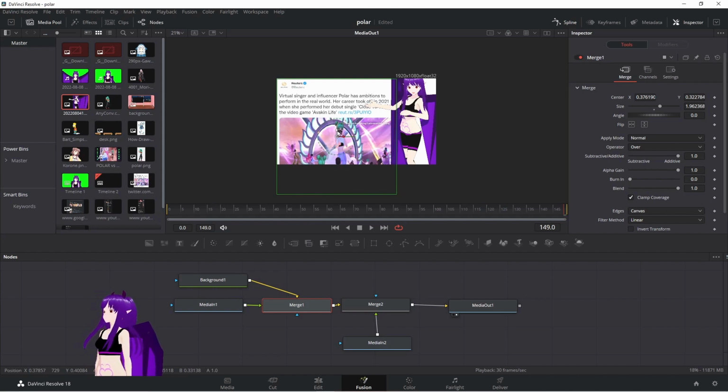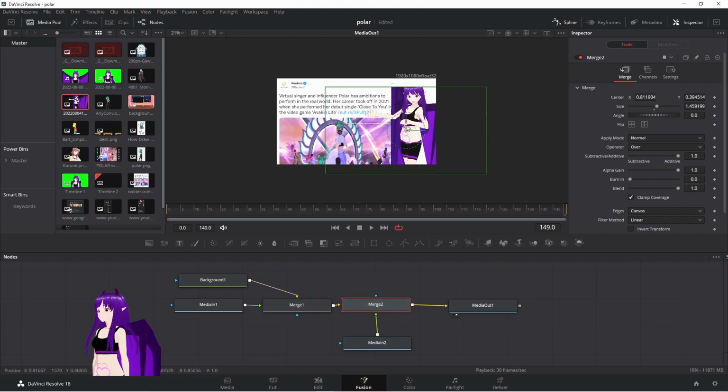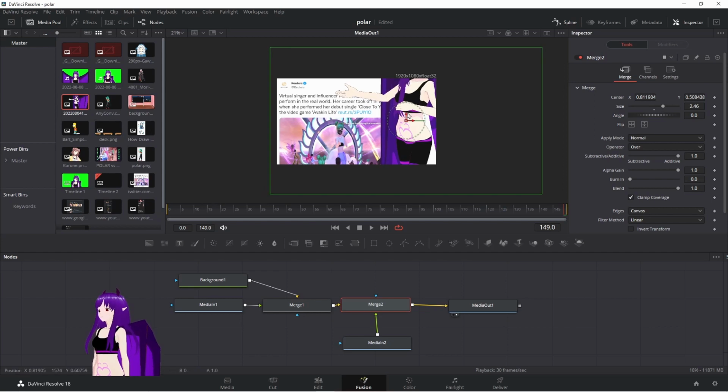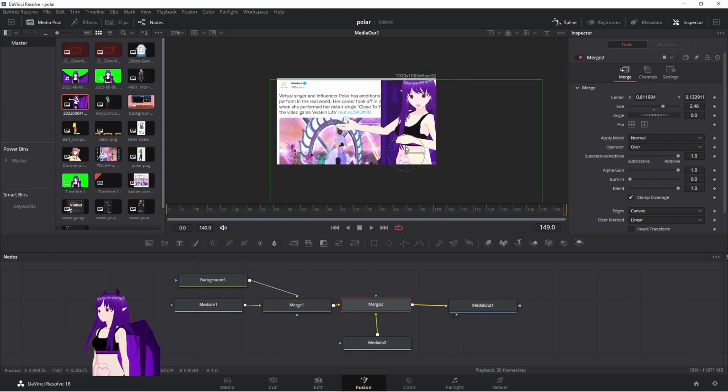And just slide myself down slightly. But this one doesn't have a head, so I have to accept that. I'm making myself slightly bigger. Okay.